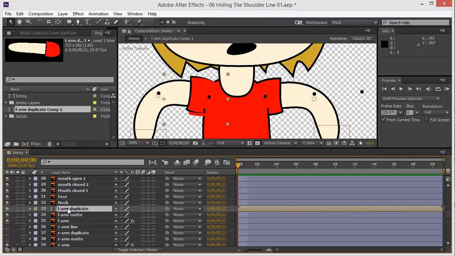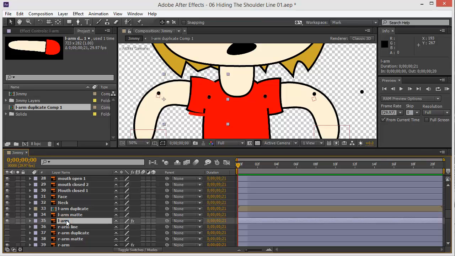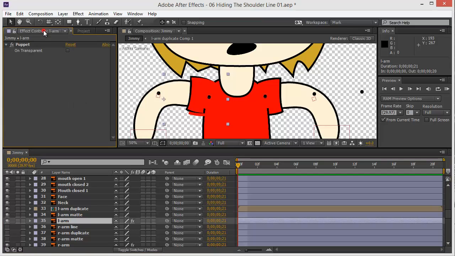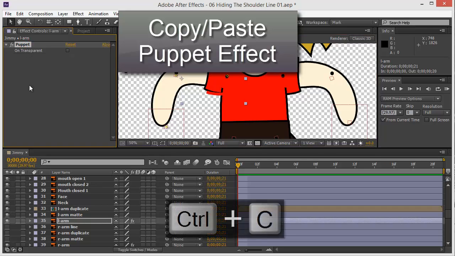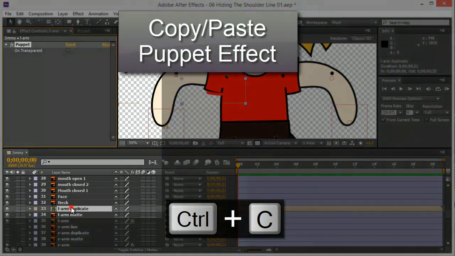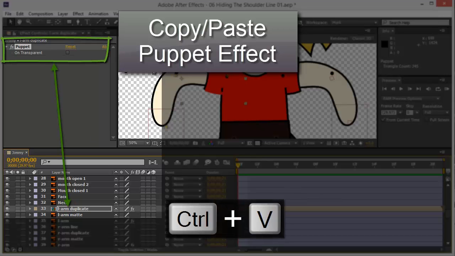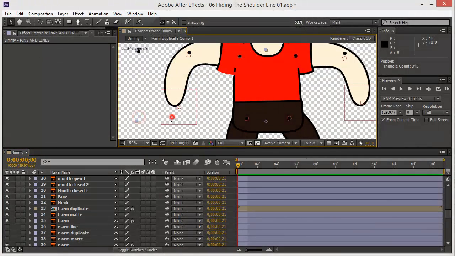And it's almost ready, but I need to copy one of the effects that this arm has. What? It has an effect? Yes, I'm sorry, I didn't tell you. Well, I'm telling you now. Click on Effect Controls, and there's the effect for the puppet. Remember the pins and all that stuff? Well, it's here. You copy and paste. You click here and then paste. Now, it's doing the exact same thing as that arm.